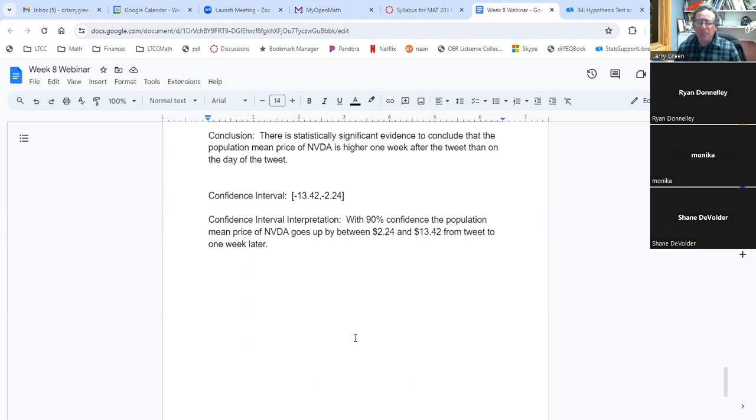Okay, I want to mention a couple things because one of the hardest parts about this stuff is to recognize when it's paired or dependent versus independent. I've given you a couple examples, but let me give you some more. Another example of dependent data is when you ask a group of people two comparable survey questions. That would be like saying, on a scale of 1 to 10, how much do you like your mother? And then on a scale of 1 to 10, how much do you like your father? And then you might want to say, is there a difference between how much people like their mother and how much people like their father? Does that make sense?